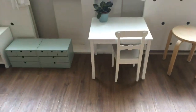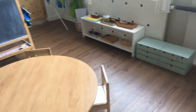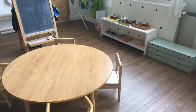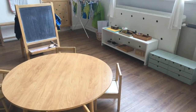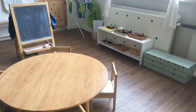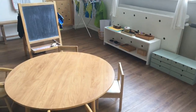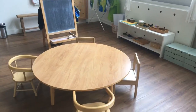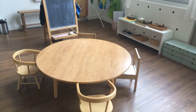There's also little chairs and tables with plants around, and then we come around to our art and craft activity area. So you can see the activities laid out beautifully on the shelf, an area where they can dry their paintings, and these two little green boxes to the right are where we store the supplies. And we have a round table at the moment for our art area, which is very nice for if they want to collaborate a little bit with clay and things like that.